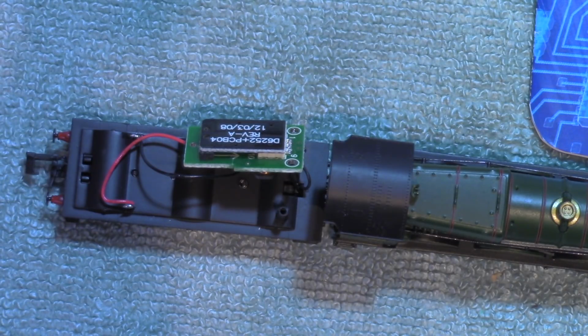I think what I'm going to do is solder to the speaker first, because that will be the more straightforward, and then I can solder to the PCB, and then I can fit the speaker into the tender, and hopefully put it all back together and it will work.